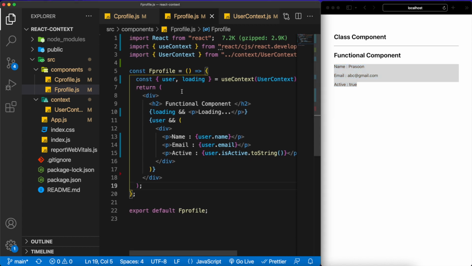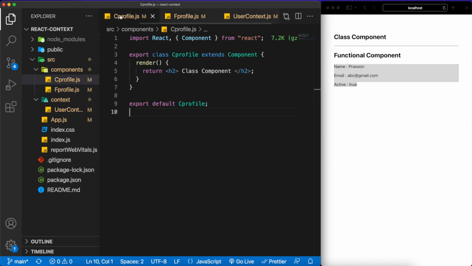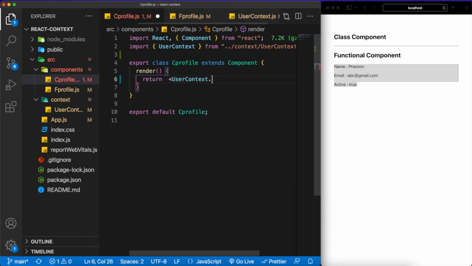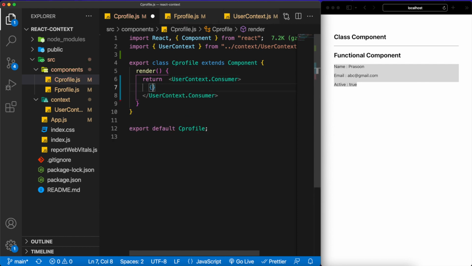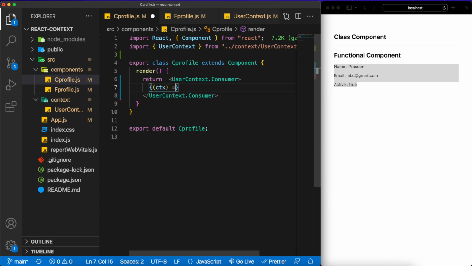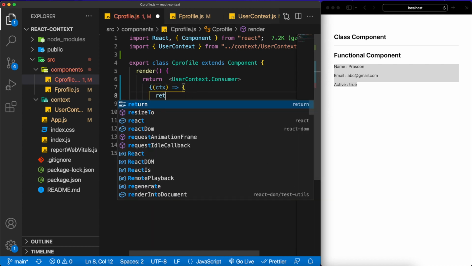Now in order to consume the context in a class-based component, it is quite different from the functional component. Here we need to wrap everything with this UserContext.Consumer, and this thing is going to return us the context value. So I'm going to say context, and here we need to return the JSX that we want.